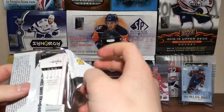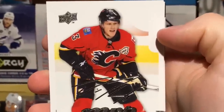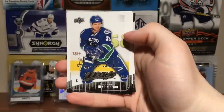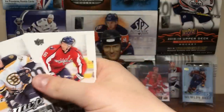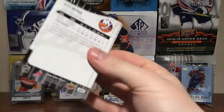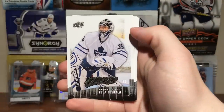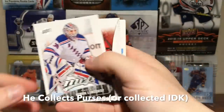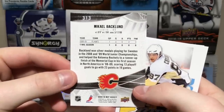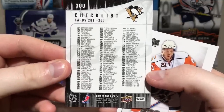Final four packs of this retail box. I could not find a hobby box or else I would have gotten one. Brian Campbell, Eric Staal, Joe Thornton, Hendrix Dionne, Peter Mueller, David Krejci, and Eric Fehr. Just keep opening. Peter Mueller again, Alexander Edler, Luca Sbisa, Vesa Toskala, Henrik Lundqvist. And hey — Mikael Backlund rookie! That's not too bad. Backlund has been a very solid player for the Calgary Flames. Got the checklist with Sid — checklist from 201 to 300. Kyle Chipchura.